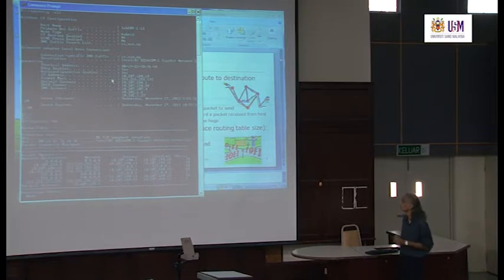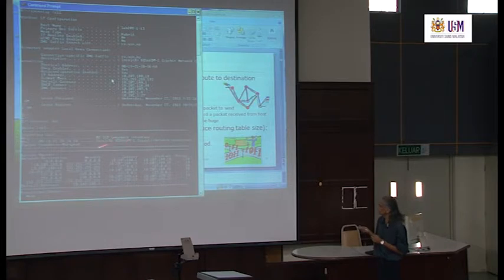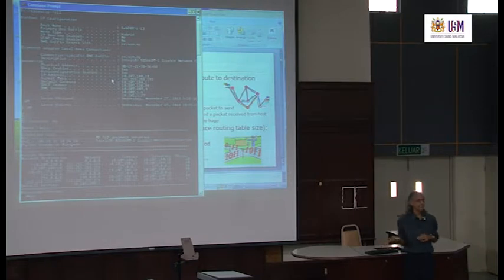Right? Okay, anyway. Now you go back here, if you run this particular command, netstat, on your machine, you will notice you will get this. This is a local routing table on a host, on a PC, right? So this PC only knows two things: either send the data to itself or send it to the router, right? So you see that the gateway is where you're supposed to send.